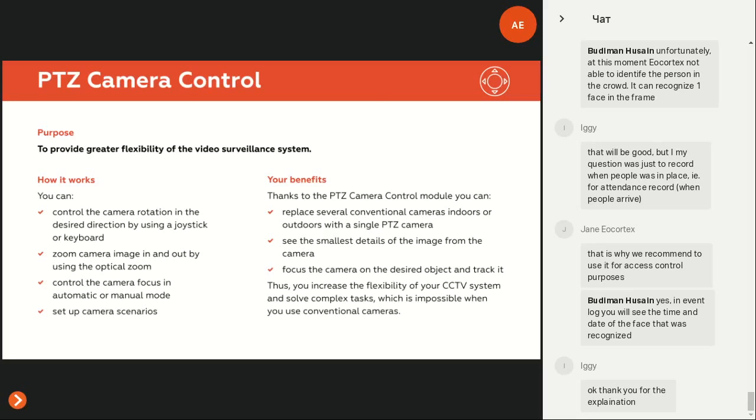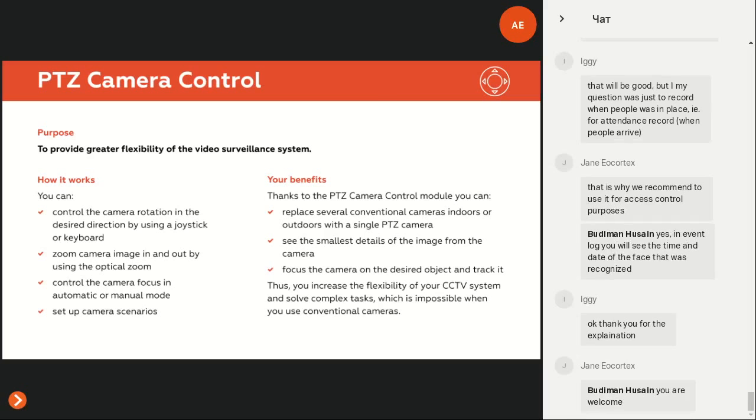You don't need a physical joystick. It is a virtual joystick, and you just need to manage the joystick and the screen, and it is going to show you. You can also, for example, set the trajectory of the camera automatically, or you can do it manually. Okay, as I just said. Yes.